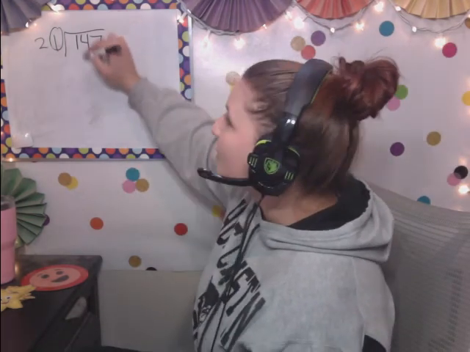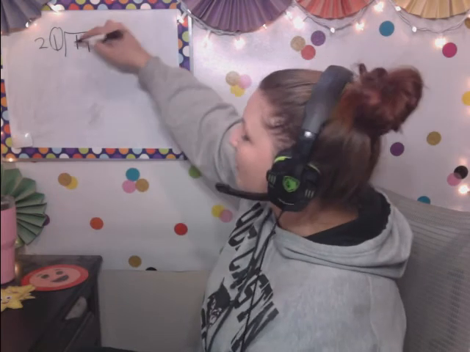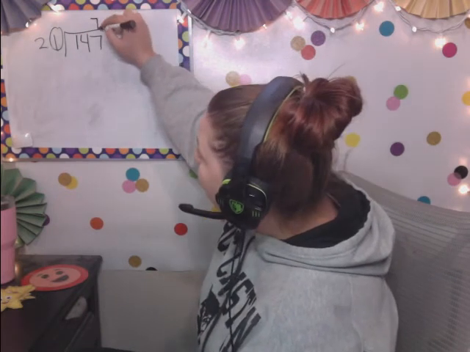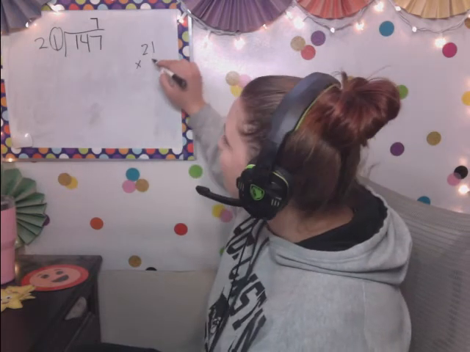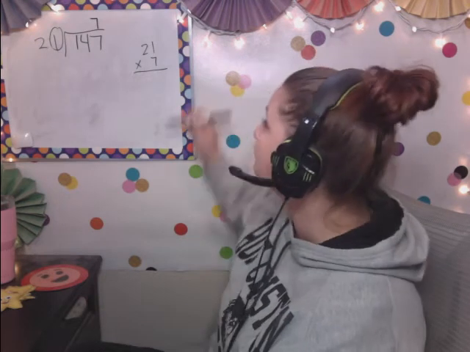Now, it's not 2 into 14. It's 21 into 147. So my 7 needs to go over here. And then we're going to try it. All right, remember, trial and error. I'm going to try it. I'm going to say 21 times 7 off to the side, and I should see your work because, guys, not one of you knows what 21 times 7 is off the top of your head.